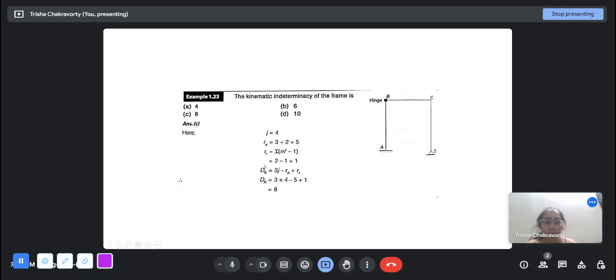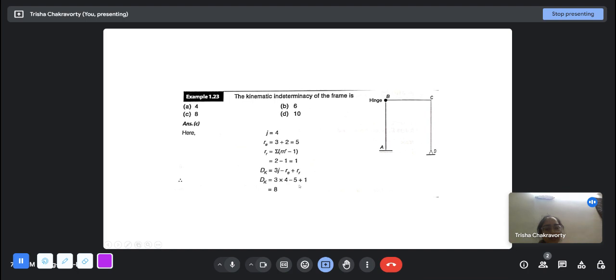That is four. The kinematic indeterminacy of this frame: here there's an internal hinge, so this is a hybrid joint. And how many members are meeting here? Two. AB and BC are meeting at this hinge, so m' is 2, and this RR quantity in the 2D plane will be 2 minus 1, so there is 1. And how many joints are there? 1, 2, 3, 4. The internal hinge also counts as a joint, and the number of reactions is 3 from the fixed support and 2 from the hinge support, so 5.